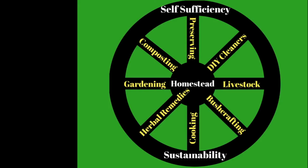And it's going to build up heat, and it's going to compost really quick. But there's also cold composting, which means just piling up organic material and letting nature do its thing. It takes a while to break down. You can do vermicomposting, that's using worms to compost. So there's a lot of composting skills there to develop.